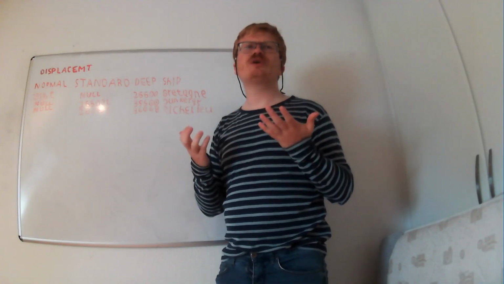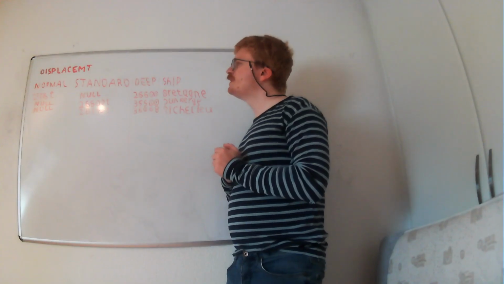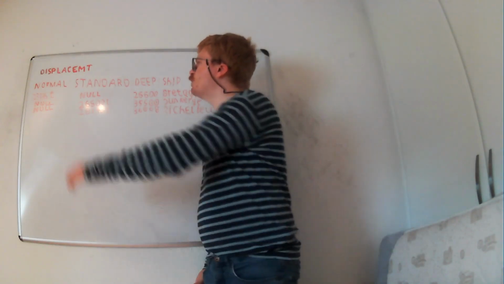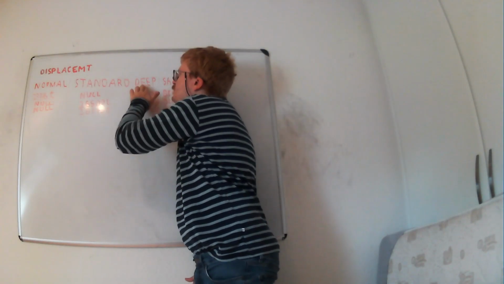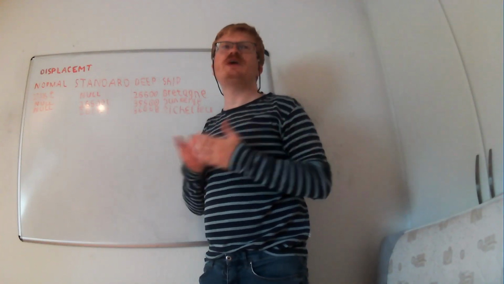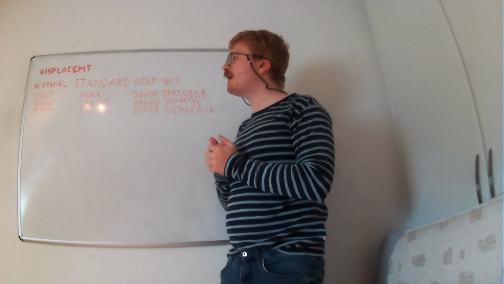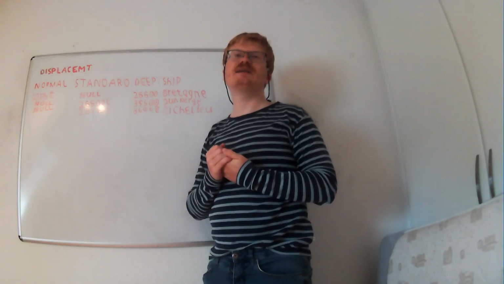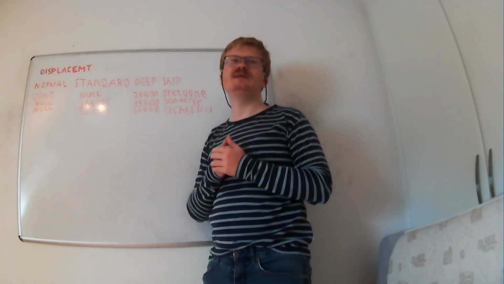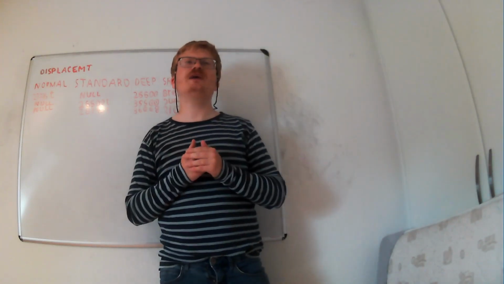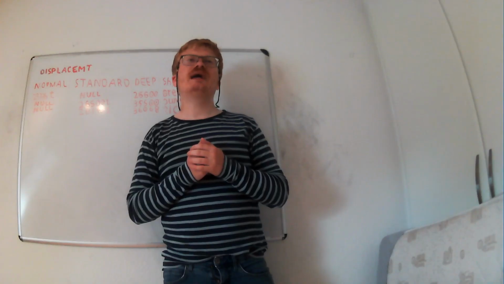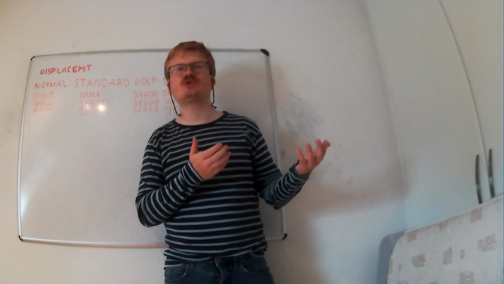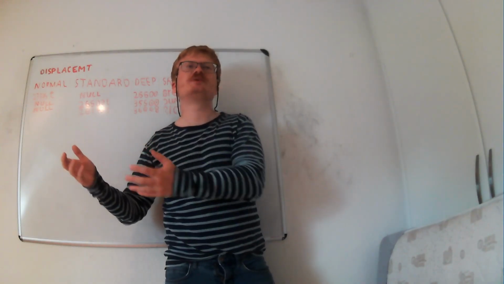And I was lucky that there were enough ships in this list I downloaded, enough ships which just so randomly happen to have both standard and normal displacement and both normal and deep load displacement, that I was able to get this ratio for every single nation. So therefore I was able to calculate the normal displacement for every single ship I downloaded, even when that data was missing from Wikipedia. Of course, the other side of the equation I also need to get is the power. And in my case, I decided I wanted to use the shaft horsepower, that is the number of horsepowers going into the shaft and the screws of the ship.